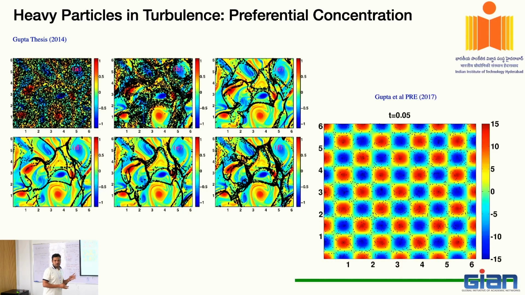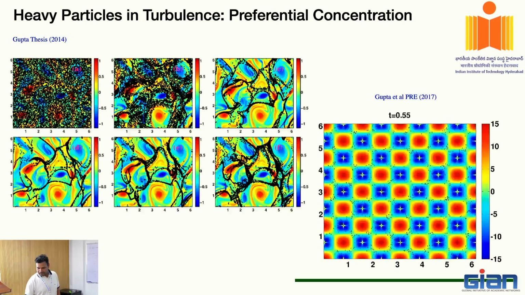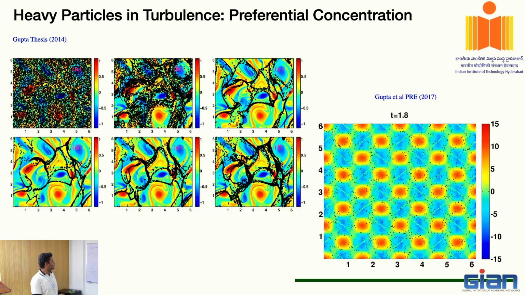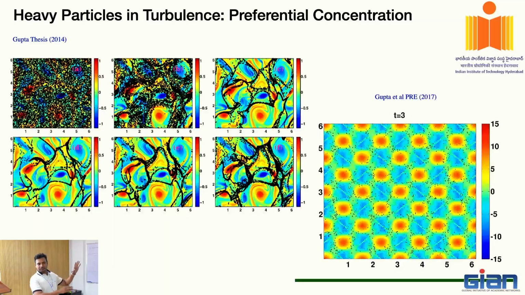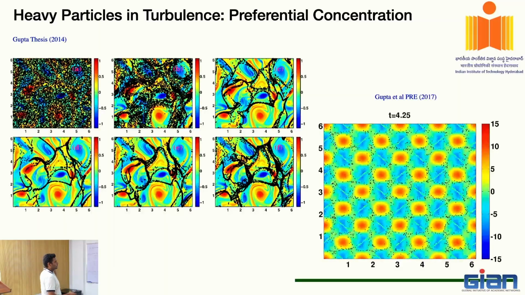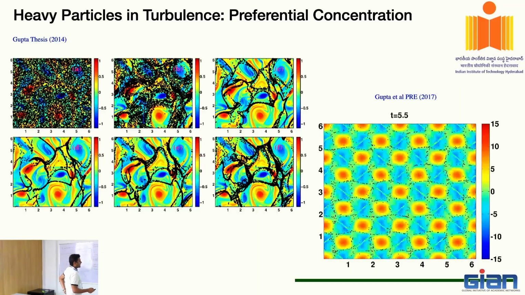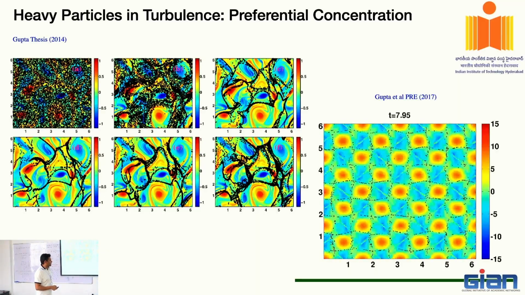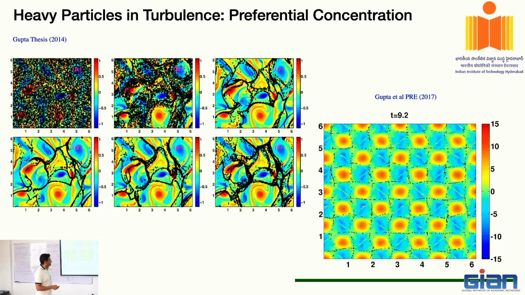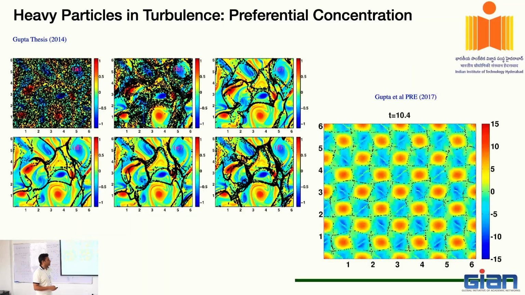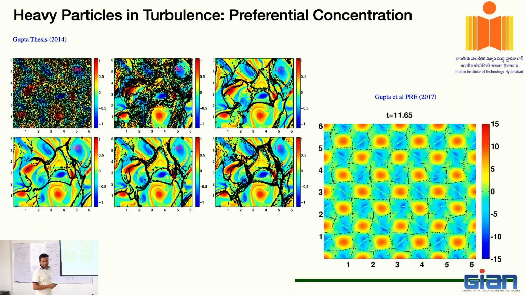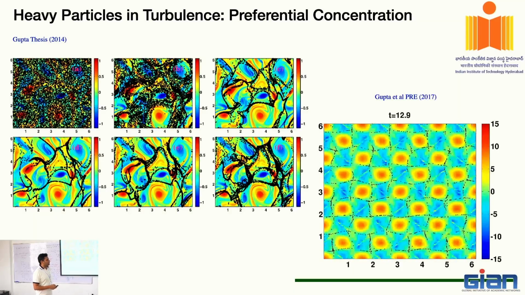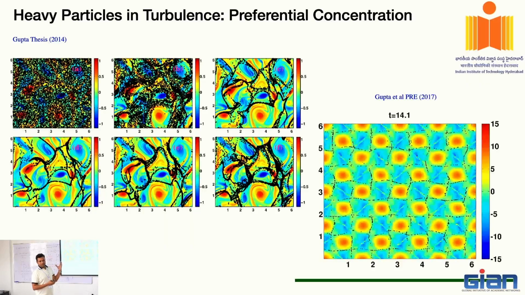And then you can try to do a similar analysis that has already been done. Now, this one is a more controlled example. Here, this is a turbulent flow. You have seen that in turbulent flow, vortical regions are moving around. But if you have a flow where you have a slightly perturbed vortical field, here I'm plotting a parameter known as the Okubo-Weiss parameter, which is the difference omega squared minus sigma squared, where omega is vorticity and sigma is the strain rate tensor. Basically, it tells you the regions of high vorticity and high strain.